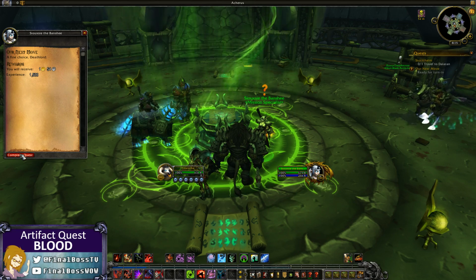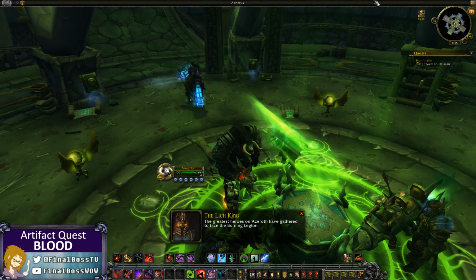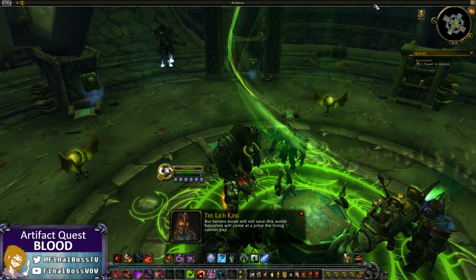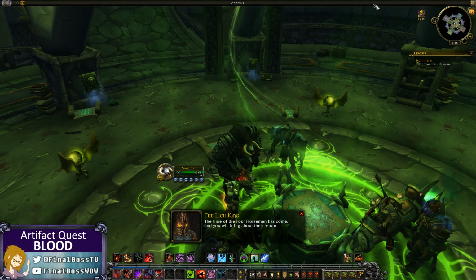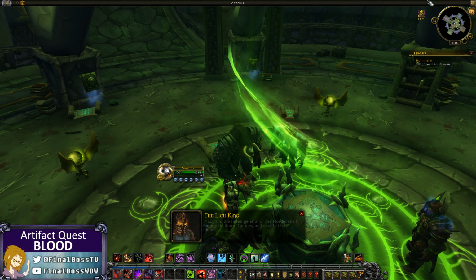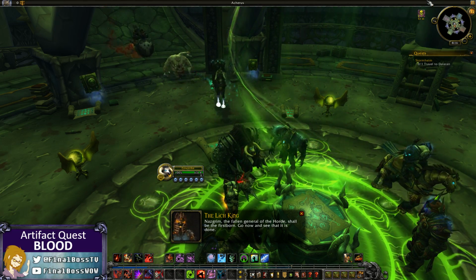A fine choice, Deathlord. We are done here. Greatest heroes on Azeroth have gathered to face the Burning Legion. But heroes alone will not save this world. Salvation will come at a price the living cannot pay. The time of the Four Horsemen has come, and you will bring about their return. Nazgrim, the fallen general of the Horde, shall be the firstborn. Go now and see that it is done.